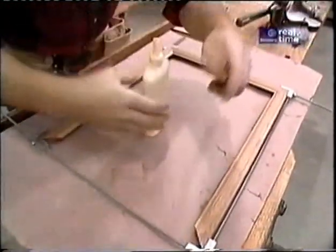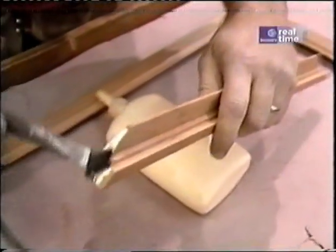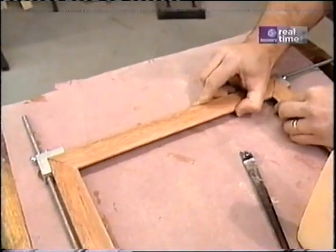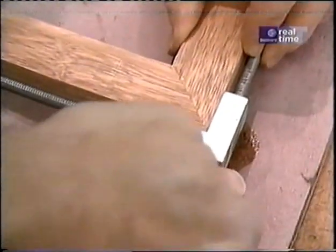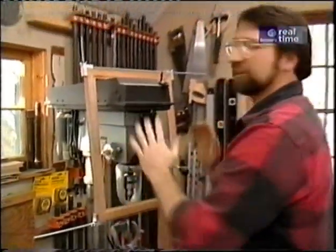So we'll just take one short piece out and apply a little bit of glue to the miter. Spread it with a brush. With both ends glued, I can just slip it into place. And I won't do any clamping, though, until I finish gluing the other side. When it's all clamped, I just let it set in these for a while as the glue dries. Now we'll just set that aside to dry and start looking at the fretwork.